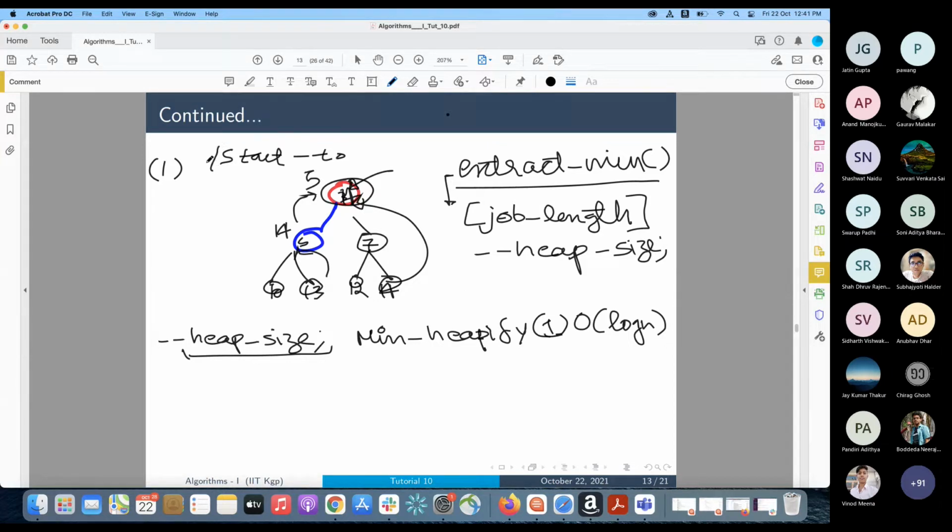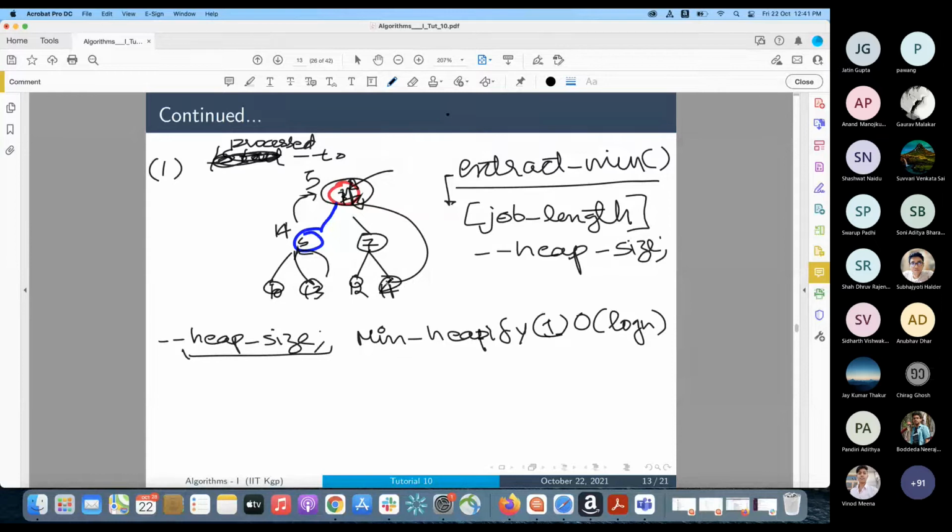We are processing in the processor, and this is the process time which has already elapsed, so the process time is already t0. If there is any job with a start time less than or equal to t0, we'll try to schedule it in the queue.